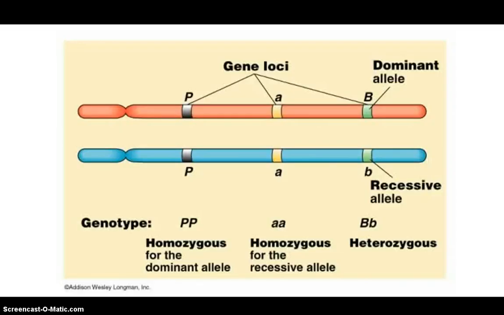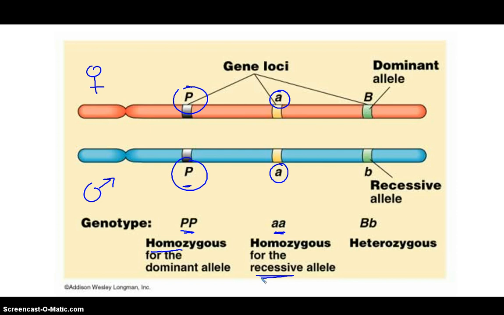So here's an example of two chromosomes, and we'll call the top red one, we'll say is maternal, and the bottom one we'll say is the paternal one. And the first one here is a gene for P, maybe we'll call this purple flower color. And this one happens to have a dominant P from mom, a dominant P from dad. So this is what we call big P, big P. This is homozygous. So the prefix homo means the same. So it's homozygous for the dominant allele. So here is the second trait, A, and this one is recessive little a, and this is what we call homozygous for the recessive allele.